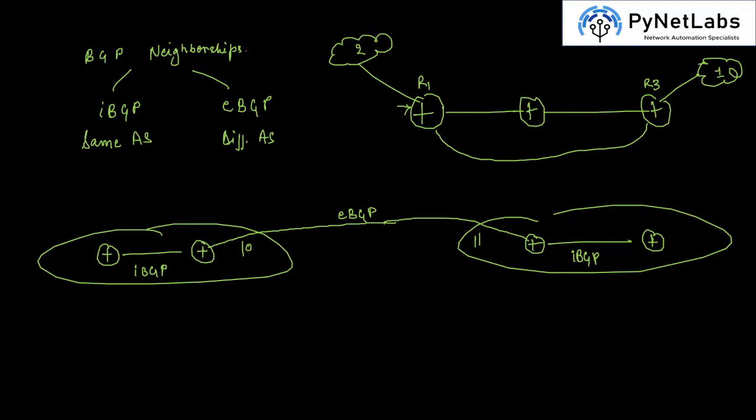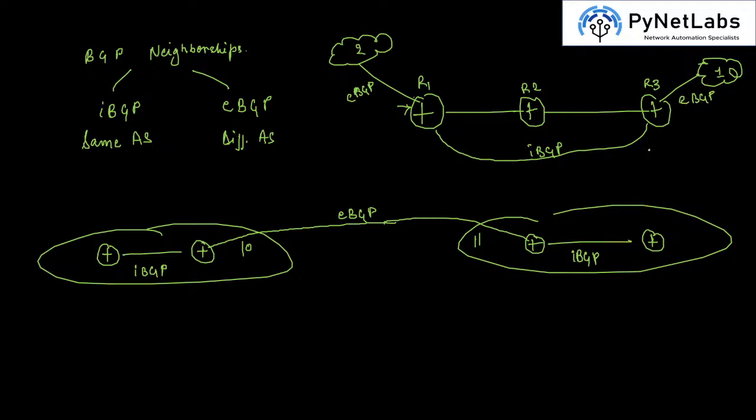And obviously between R1, R2 and R3 you can use any of the IGP protocols. So we don't need iBGP between R1 and R2. There we can use EIGRP or OSPF. But yes, we do need it between R1 and R3. There we need iBGP. And between R1 and the router of the ISP there is going to be eBGP, because that's going to be different autonomous system numbers, right? Similarly, here also we will have eBGP.